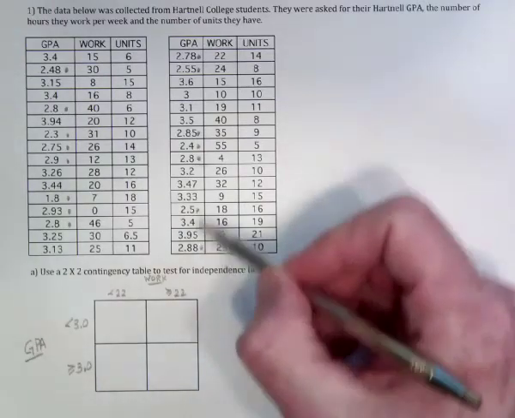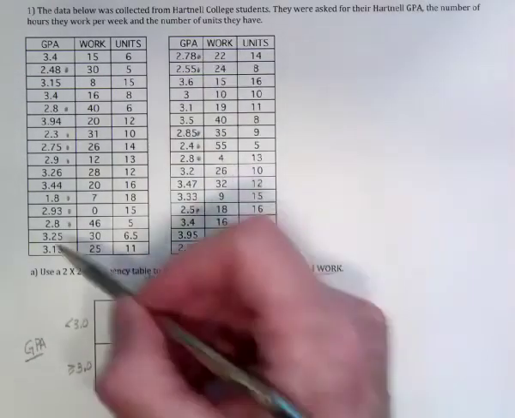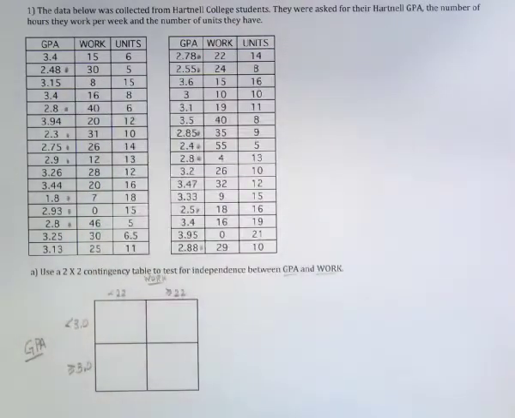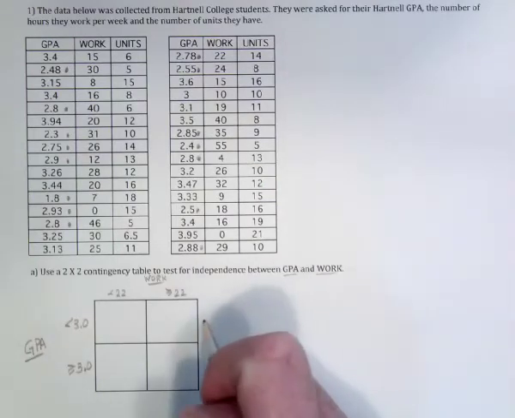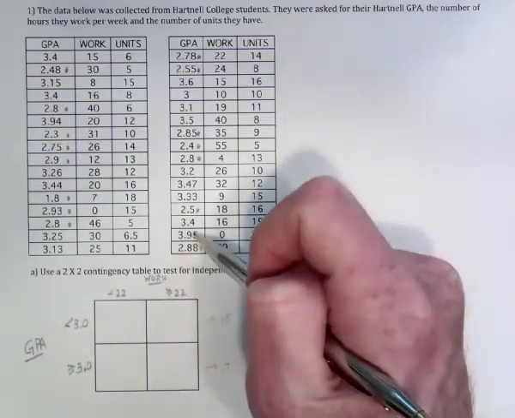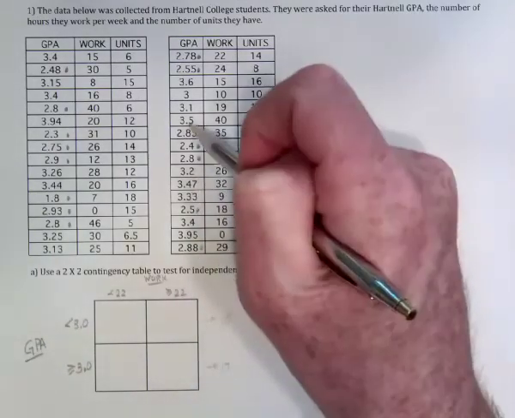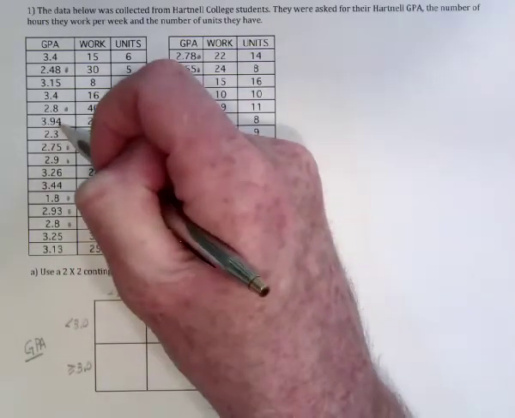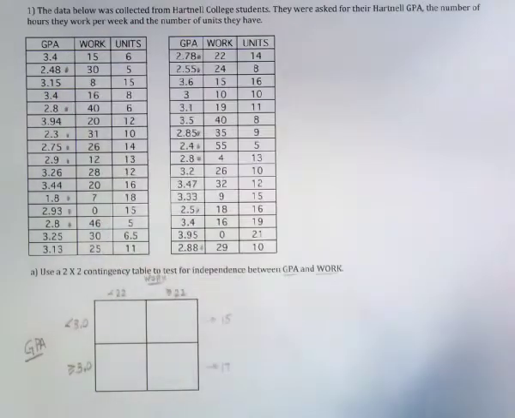Let's see. 1, 2, 3, 4, 5, 6, 7, 8, 9, 10, 11, 12, 13, 14, 15. Well, so it's going to be 15 for one and 17 for the other. That's pretty close to even. So just to keep track of that, that means this is going to be 15 total. And then the other people, that should be 17 of them since there's 32 people total. And then it's good to double check that real fast. 1 through 17.